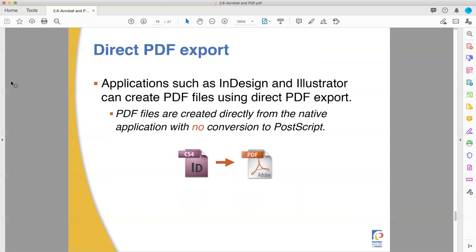Plus, without the PostScript step, things like vectors, gradients, some of the transparency-based effects are preserved at a higher resolution, which means it will print much, much cleaner. So if you did a lot of vector images, you have some beautiful vector logos or some transparency effects that you've thrown onto things and you use a PostScript, it's going to downsample that to 600 dots per inch or so, which sounds great.